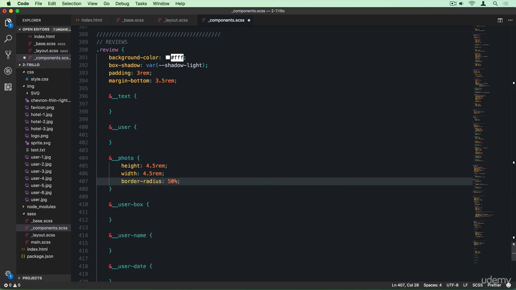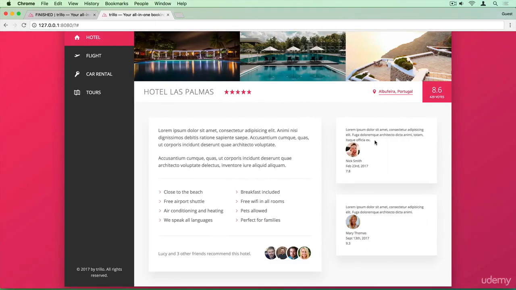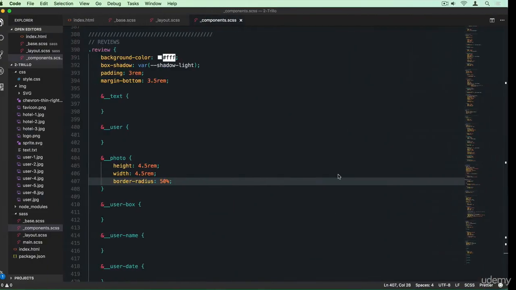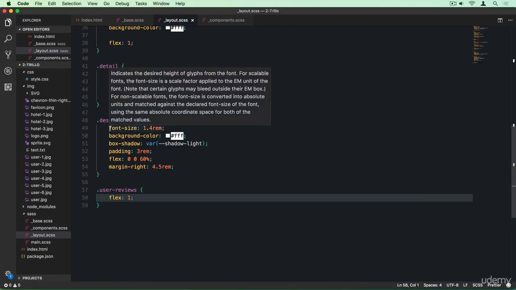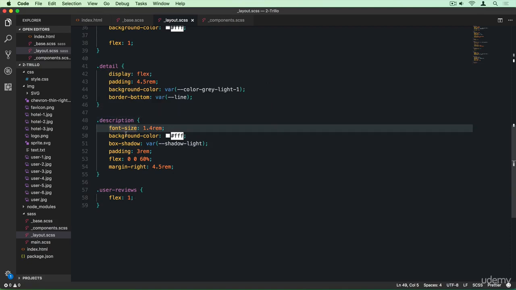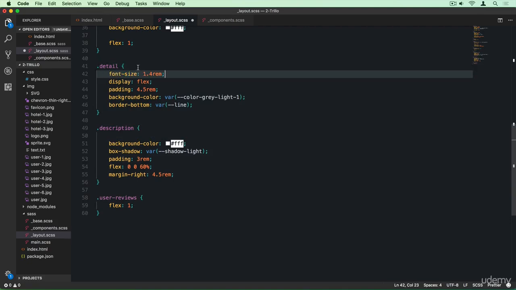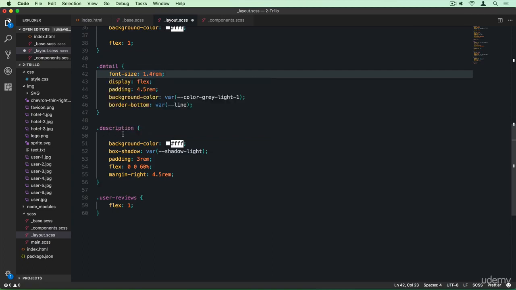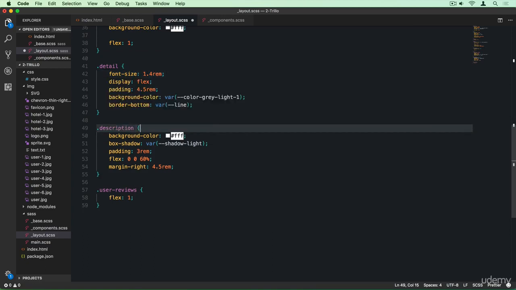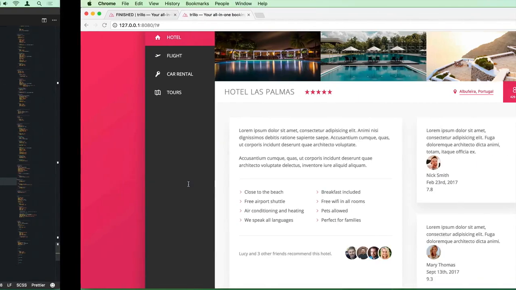And of course make them round, right? Now as for the font size, let's define it on the parent element so that all of these text elements here can then inherit that, right? So let's set that to 14 pixels, and we can do that here in the user reviews. So font size 1.4, and instead of having it here in both the description and the user reviews, we can actually put it on the parent of both of these, and that is here the detail. Okay, so now we say that the detail container should have 1.4 font size, and then all the elements in both the description and the user reviews are going to inherit that. Okay, so let's actually check that out.